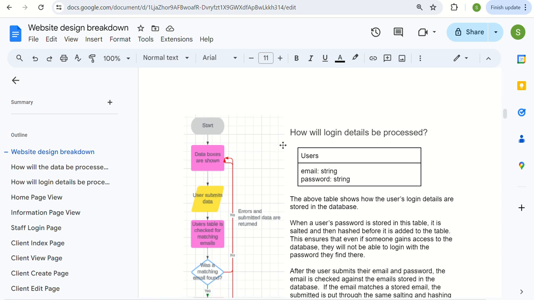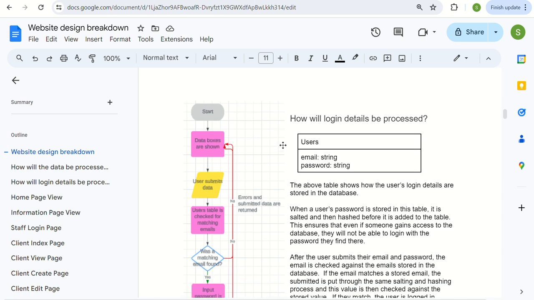I am currently going to look over, or evaluate, my point on how login details will be processed. Here I said the user would input them, the data would be submitted, and the user table is checked for matching emails.